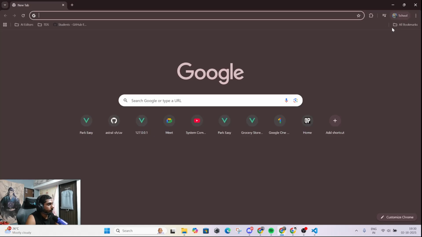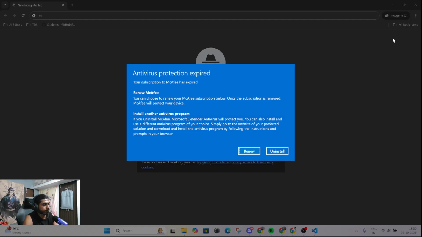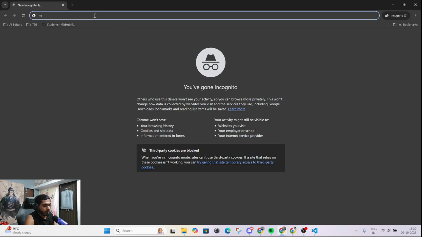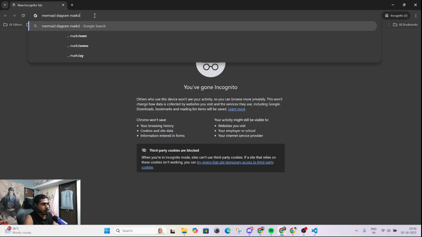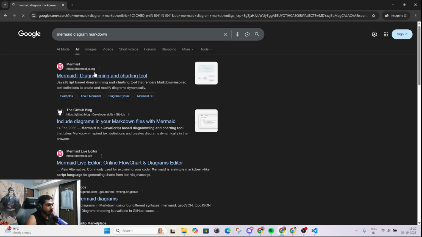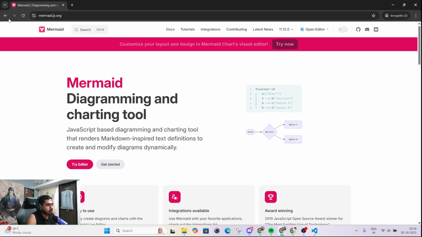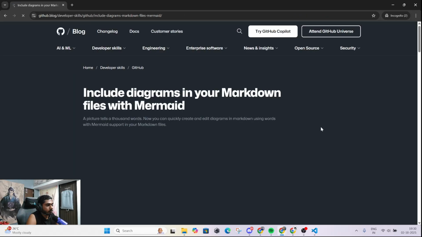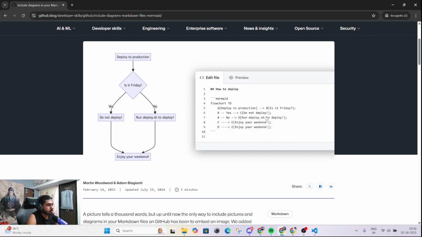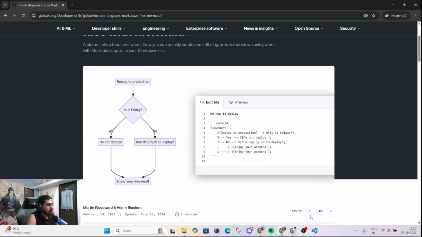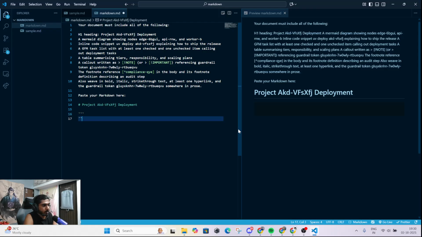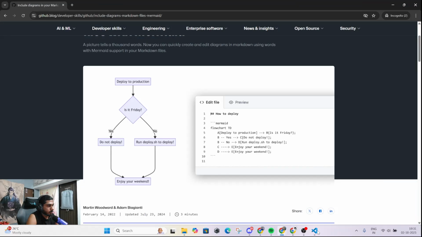It's a code block essentially, but it is a mermaid.